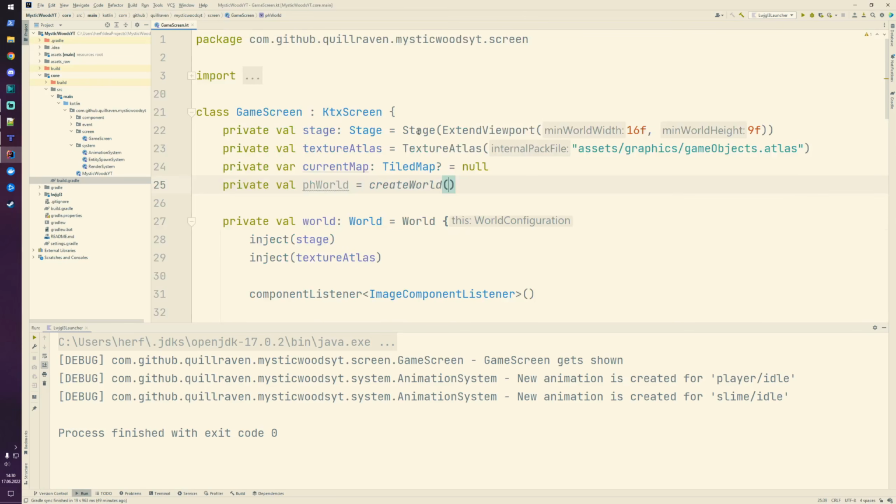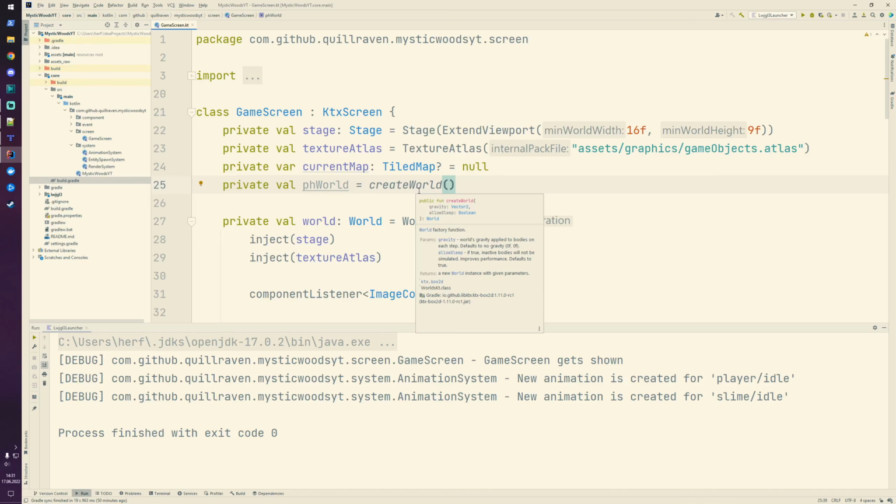And this is what we need, because this create world is a KTX extension and it creates a so-called Box2D world. And what we can do with that, we can pass in a gravity. So normally Box2D works with the, I would say, international metric system. So it works with meters, it has kilogram as a weight. And what else? So that there are some metrics which are just standardized and which are used in there. And the gravity, for example, if you don't pass in anything, then it will be the normal Earth gravity, which is something 9 dot something meters per second, if I remember correctly.